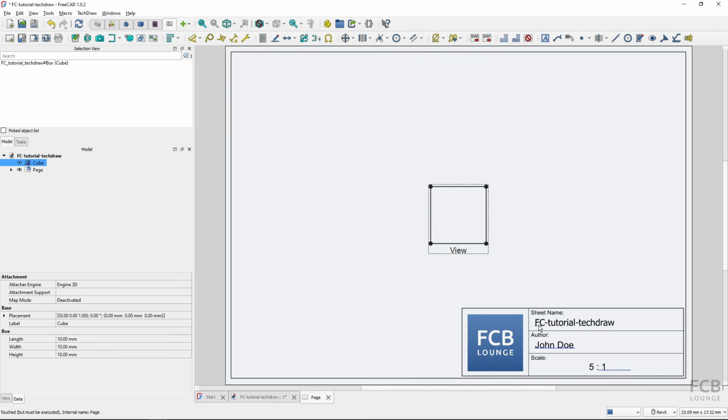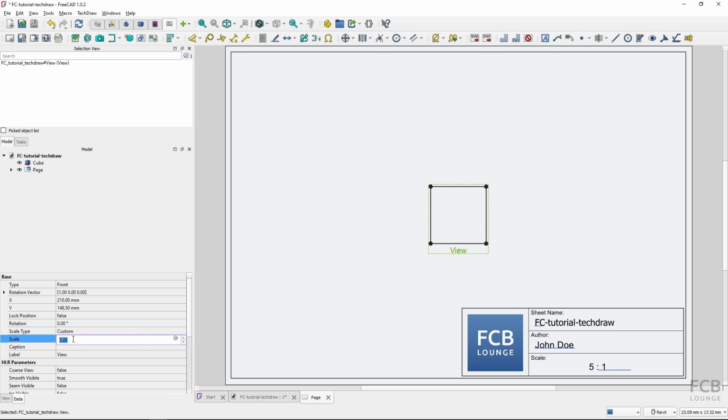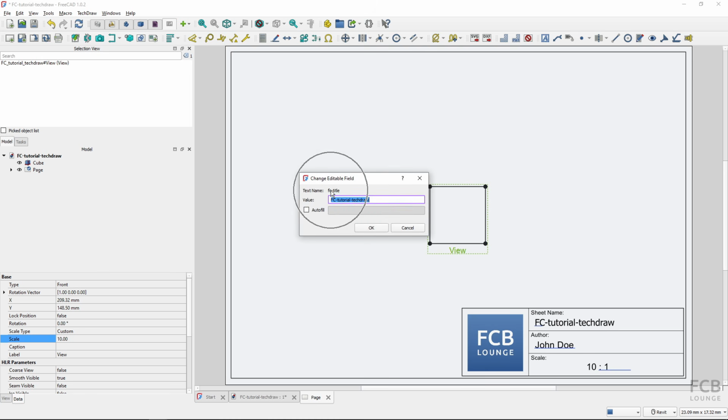And you can see that all of these fields are inserted automatically. Now let's say if I would change the scale of the view, so I will change it to 10, I run the tool again, and the scale is changed accordingly. So this is how you set up editable fields to work with the update template fields tool, and what's key is the name of the editable field, this value.